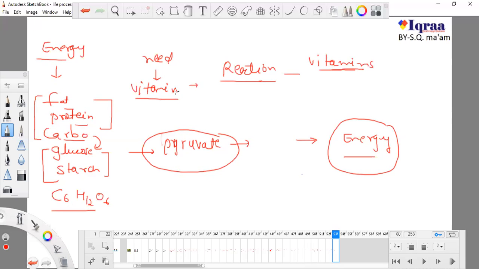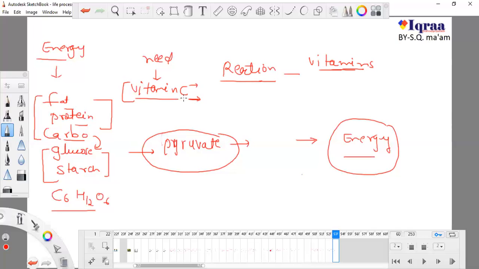And if you are talking about vitamin C, it is a very good immunity booster. If you eat vitamin C, you can get rid of any type of infection, even corona infection. If you are having enough vitamin C, you can get rid of any type of infection. Vitamin C does not just give you a boost of energy, it definitely helps to improve your immunity. If you have a full amount of vitamin C in your body, you will get rid of any type of infection, because vitamin C helps to boost your immunity.